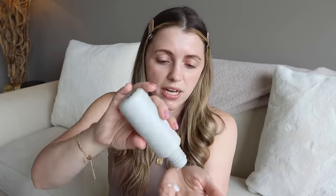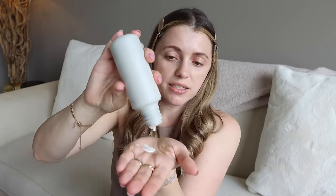So the first thing she does is she puts on the peptide glazing milk. So this is kind of like, yeah, press it onto your face. It's an essence basically, so it is more like liquid. It kind of does look like milk. And you would do this right after cleansing in theory. Like I said, I don't really have strong feelings about this either way yet. I just started using it.